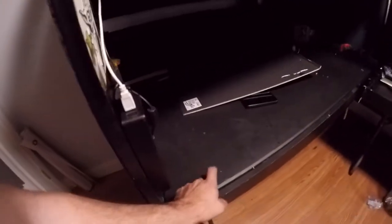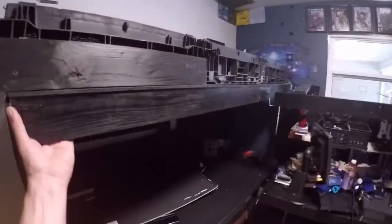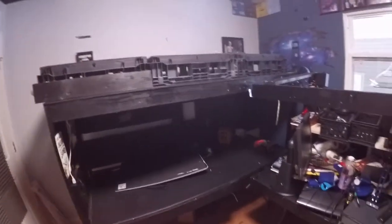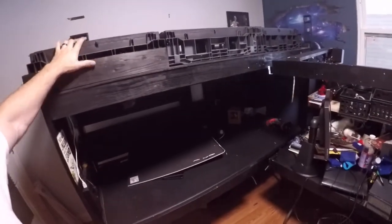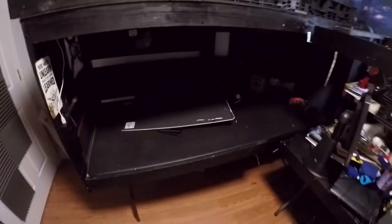My desk is made up of two separate things — it's two six-foot tables that I basically framed into one another and secured. Let me get in here and shut the door. You can see where I framed it in, kind of like this one here — I framed in the tables to give them this appearance. I just got done disconnecting everything, so the table is loose and free. I'm not sure how I'm going to get this out — I don't know if I'll have to take it completely apart or if I can get it out as-is. Either way, the top hatch is coming off because this is going in the studio. This is going to be my new table for the channel.